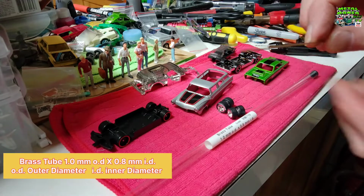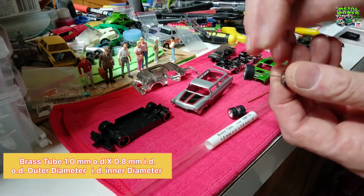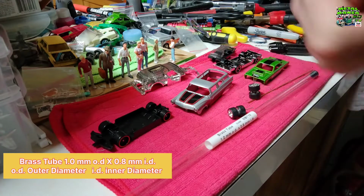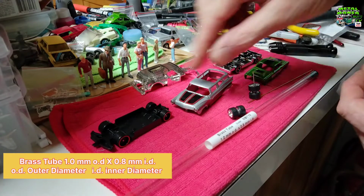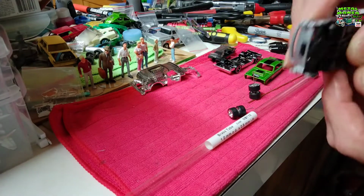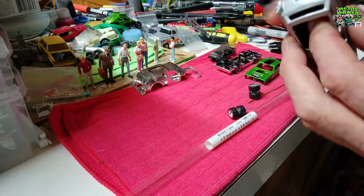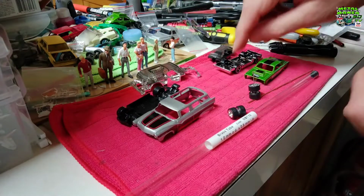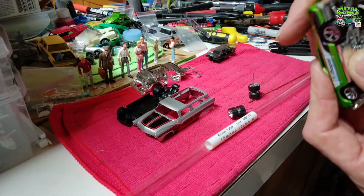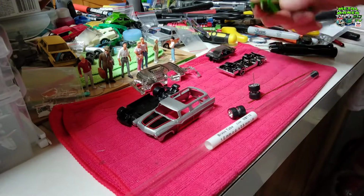Now we use the 1mm outer diameter, 0.8mm inner diameter brass tube. We cut the axles, trim them down to size, same with the front wheels. Then we sleeve the axles. That way when we put the base into the bottom of the car, we'll be able to fill the wheel wells properly like they should be, instead of having all of the gaps. And we will do the same with the Dodge Dart. So the wheels will fill the wheel wells, that way they look a lot better as opposed to being way underneath the car.